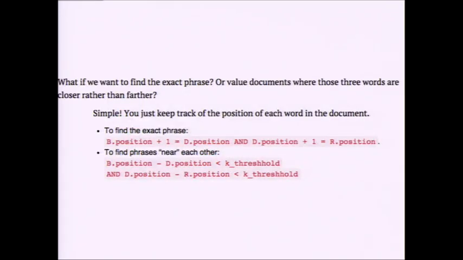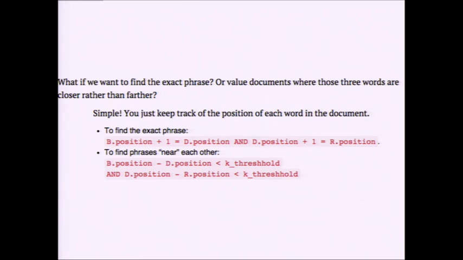Okay. So if you want the exact phrase, for example, if you search for Berkeley database research, everything we've described until now would just give you all documents that contain the words Berkeley and database and research in no particular order. Berkeley may be the first word, database may be the last word, research might be somewhere in between. But what we really care about if we make this query is probably, can I get Berkeley database research here as a phrase or super close by?